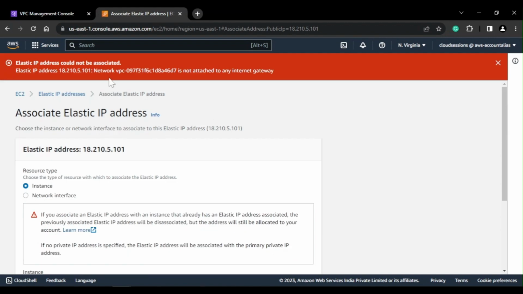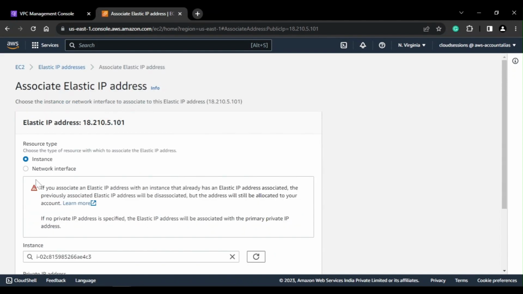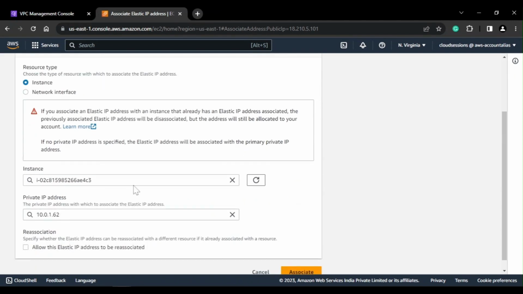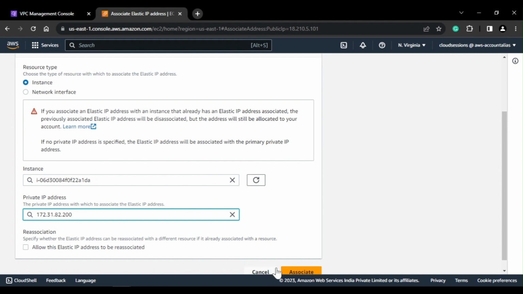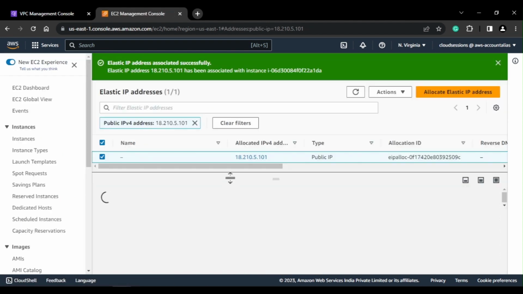It is not associated because the instance in my custom VPC does not have any internet gateway, so the elastic IP cannot be associated. If I try to associate it with my other instance, it will get associated because that is in the default VPC, and that has an internet gateway.